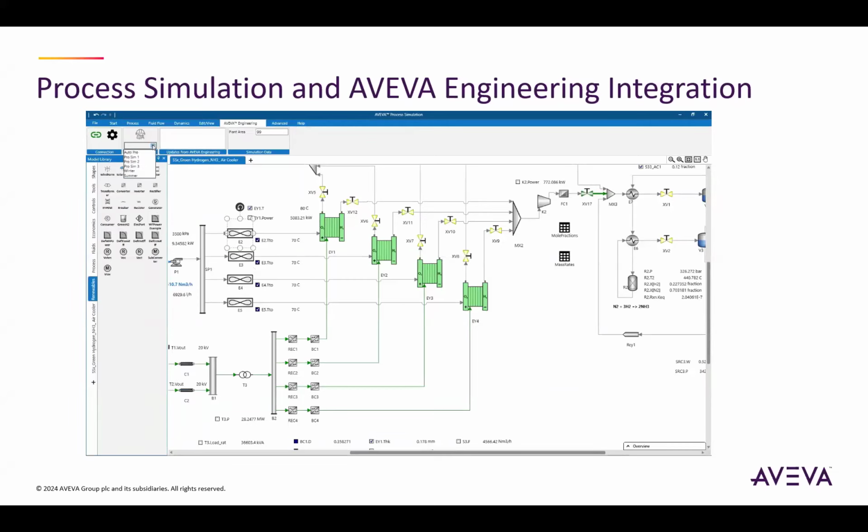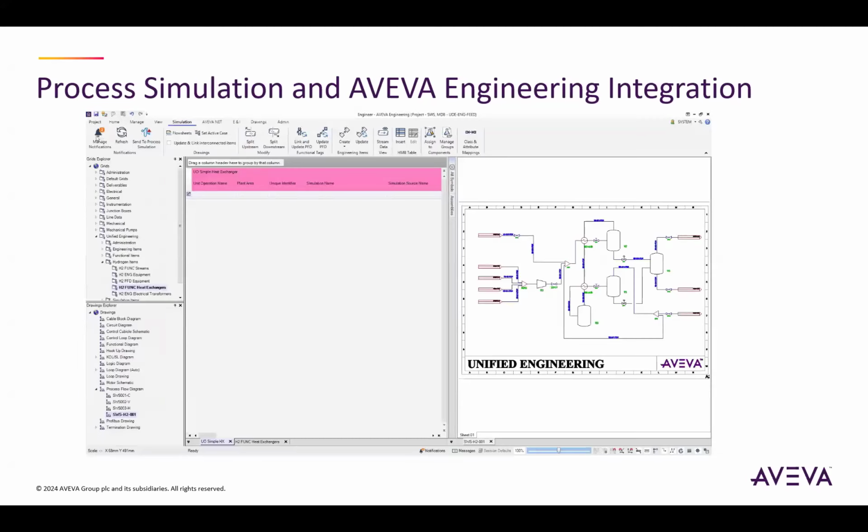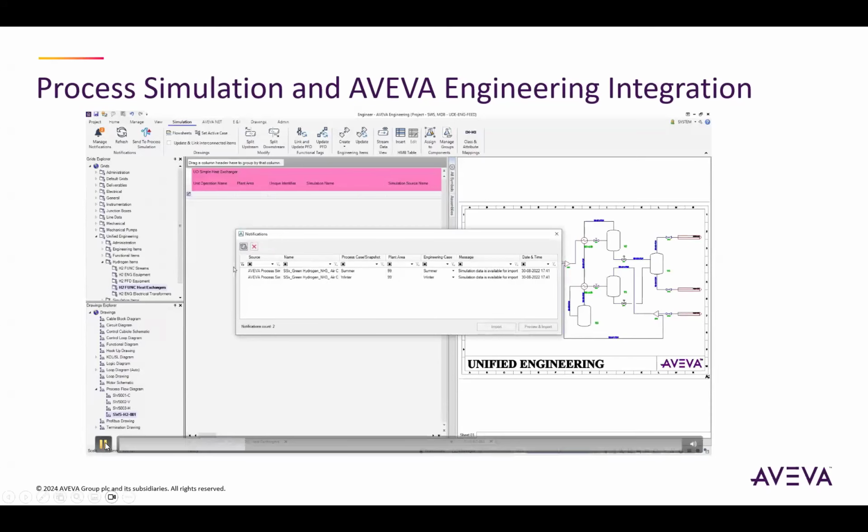He's going to the engineering, selecting the cases that he wants to publish based on his design, and taking a snapshot. This snapshot will be available when a process mechanical engineer is working in the master tag registry here, where he is notified. The notification is given to him since he's logged in as a process mechanical engineer. Now he's about to review the data that was passed on and authored by the process simulation engineer. So, moving along here, that's what he's doing now.